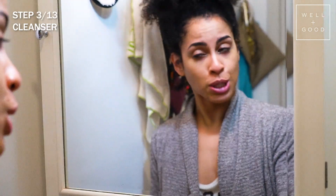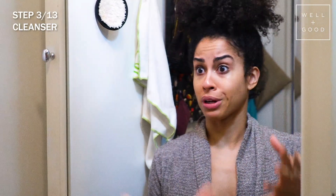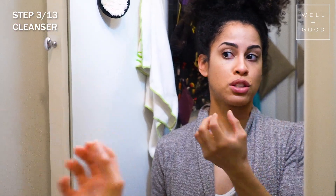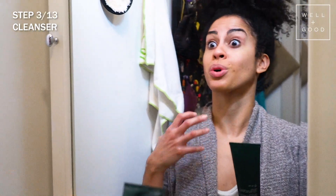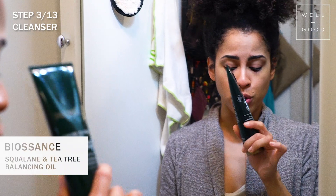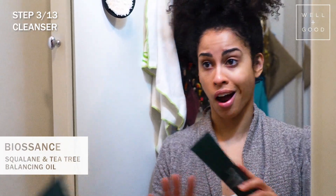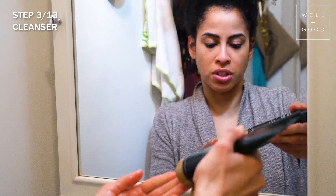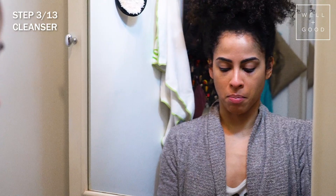The reason we still cleanse after makeup removal is that we only cleaned the superficial layer — makeup, sunscreen (which you should be wearing every day), debris, and pollution that could get lodged in the skin. You might still have dirt left behind. For the cleansing step I go with my Bio Sauce squalene and tea tree cleansing oil. I'm a huge fan of this brand — it's EWG approved, all non-toxic ingredients, and it has tea tree oil so it's antiseptic, anti-inflammatory, and very healing, especially since I have acne that's still healing on my skin.